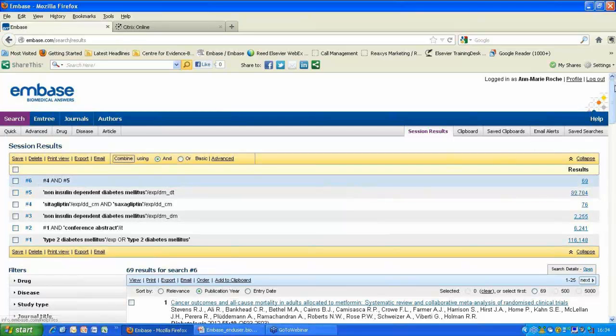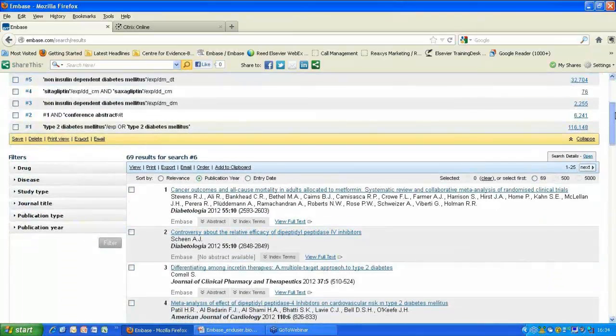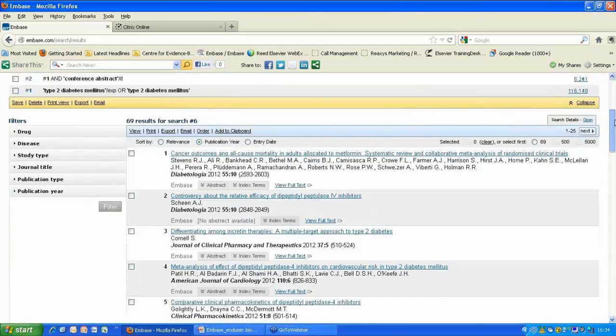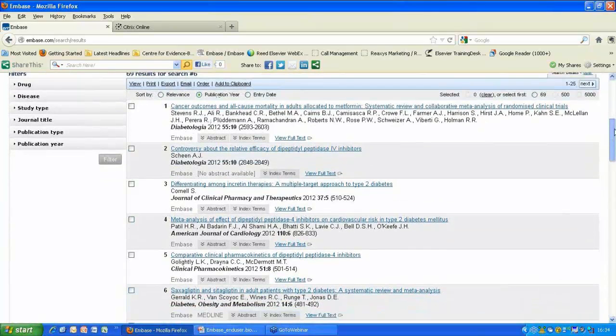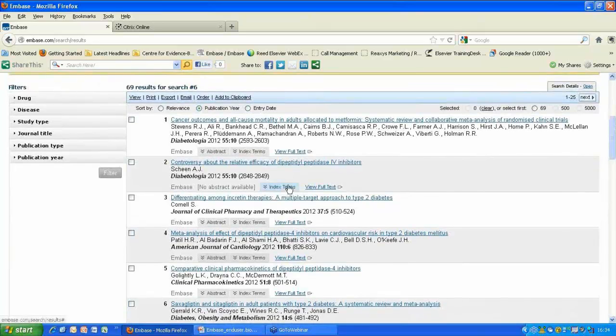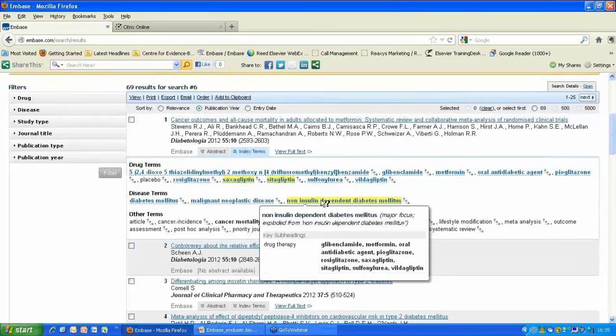And if I take a look at some of those results, we'll see again a mixture of quite a few of our Embase only articles coming up there, which is quite interesting. And if we have a look at those index terms, you'll see drug therapy coming up here.